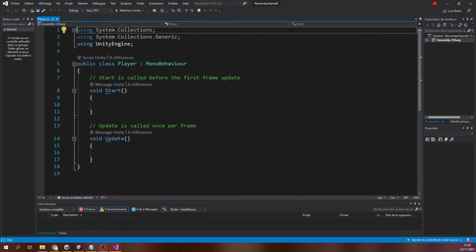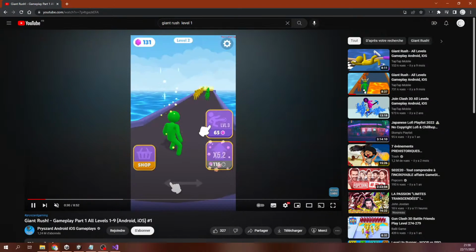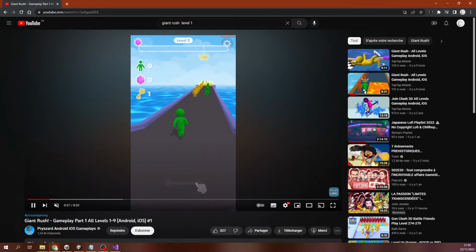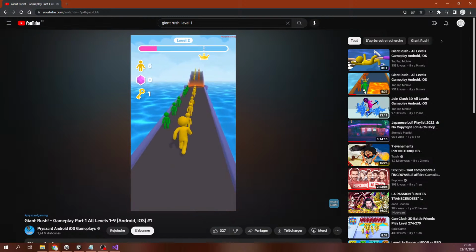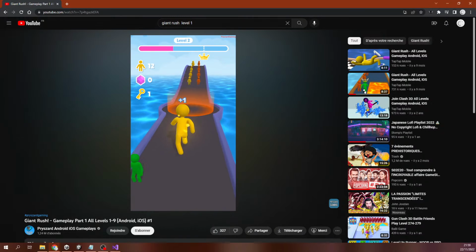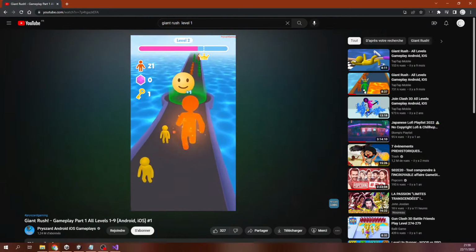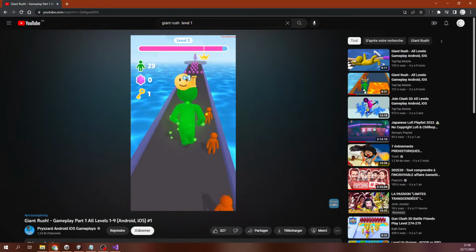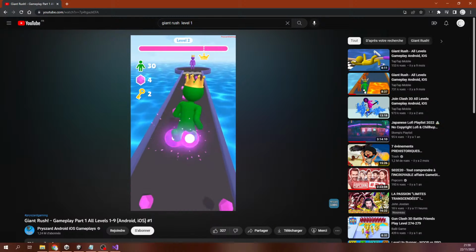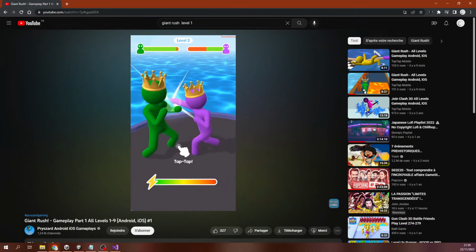Now, what I want to make. If we look at the original game, our player automatically moves, and we can just change his axis. So okay, let's make that. Yeah, we can just change his direction.